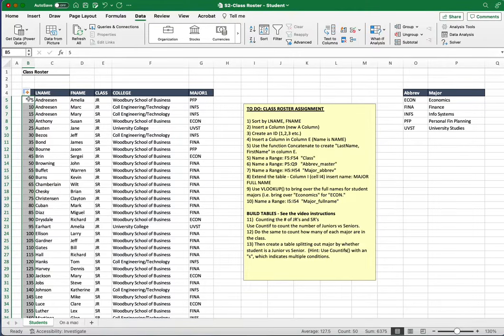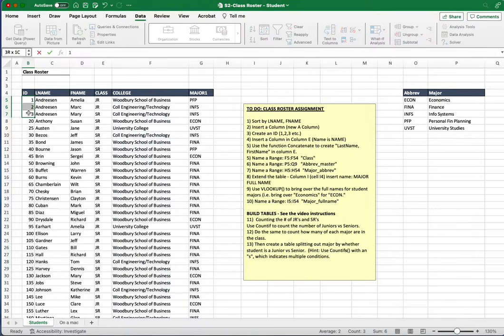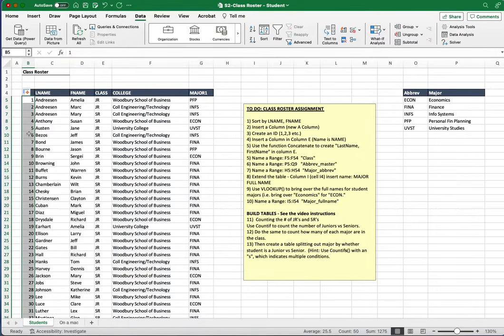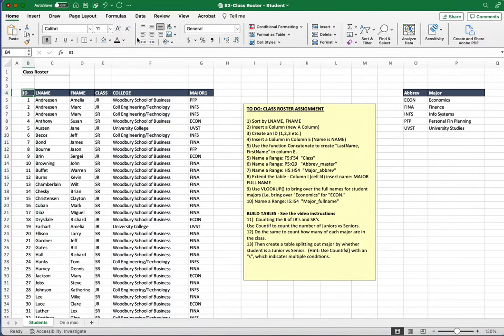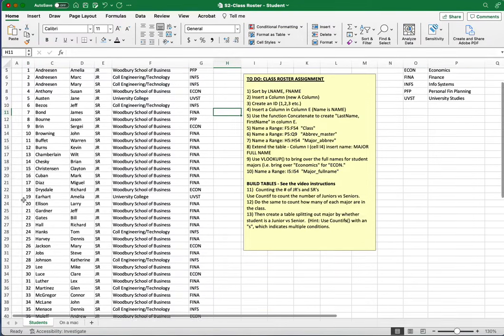But for this assignment, we want to do 1, 2, 3, highlight that, click the button here on the right, and fill in down. Now the other thing that's going on here is, just for aesthetic purposes, I read Excel files almost every day, and in business and when I present, I want it a little bit easier to read. I don't like that this has a right justification to it, so I'm going to go ahead and center that. That's not part of the assignment, and I'm also going to center where it says ID right there. That's not required in the assignment, but this is just the way I like it.